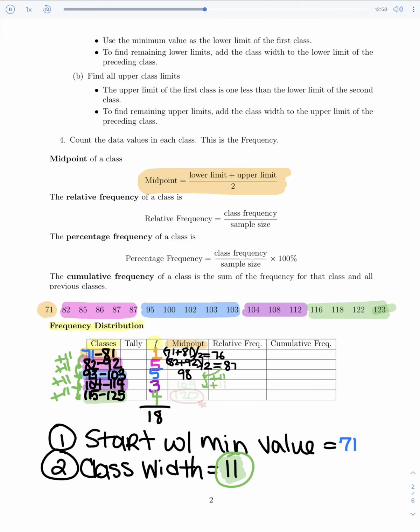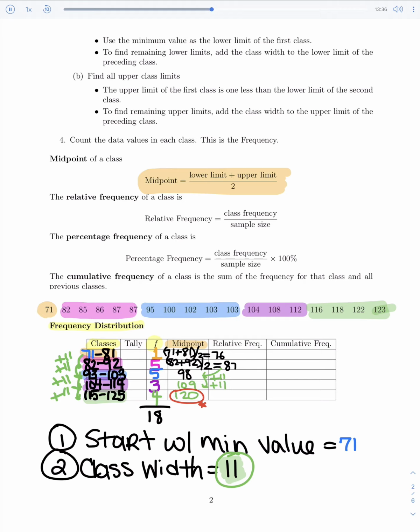So what would the next one be? Adding 11 again would be, let's see, 109. And the last one would be 120. If you use the little class width trick, what you may want to do is double check the last one by doing that one by hand. Why? Because if the last one's correct, all the ones in the middle are probably fine too. So it means you probably didn't make a mistake.